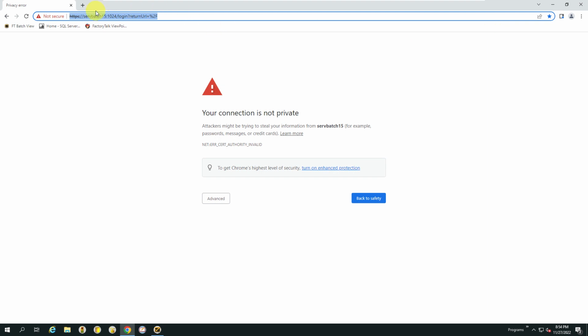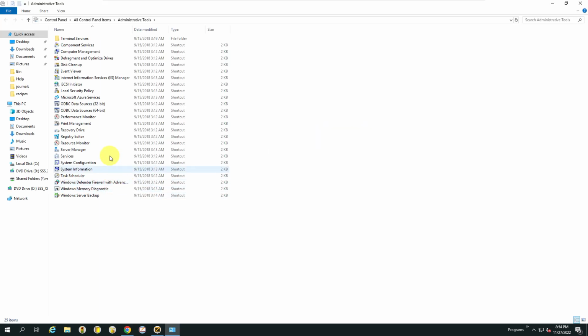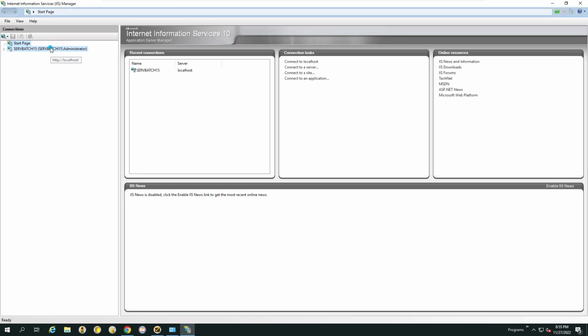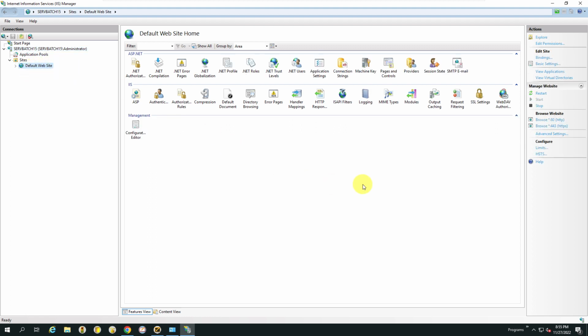What we can do is, if you look here, I'm running this on port 1024. We can go again to administrative tools. We can use the same self-signed certificate I created before, and we can go here, default website.